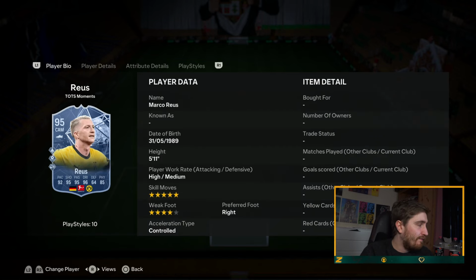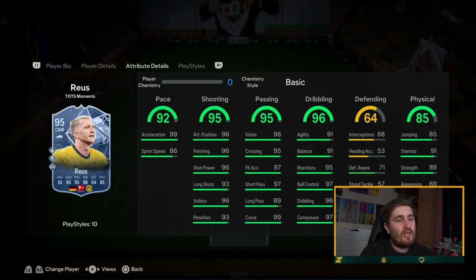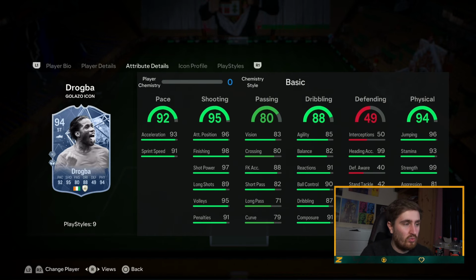Reus, 5'4". A lot of good 5'4" cards, but he's got quick step, incisive pass. Again, one of the last great cards we might get of Marco Reus.